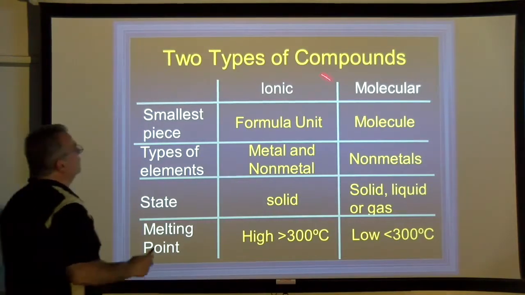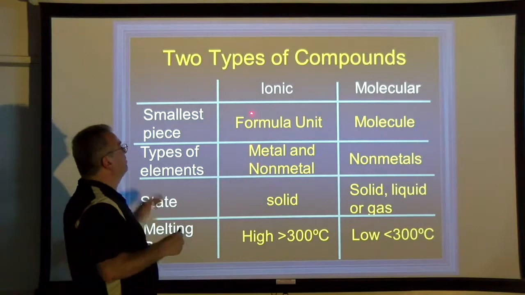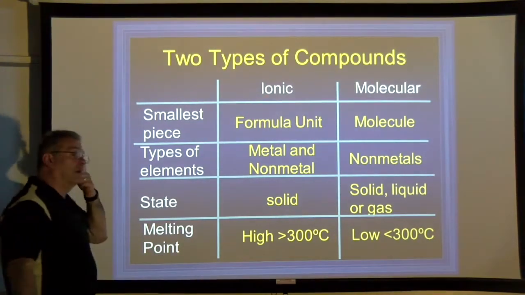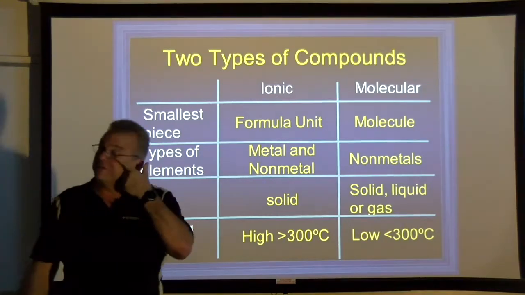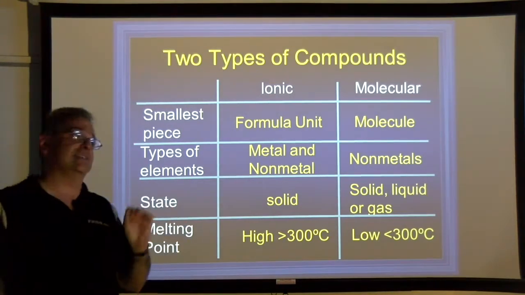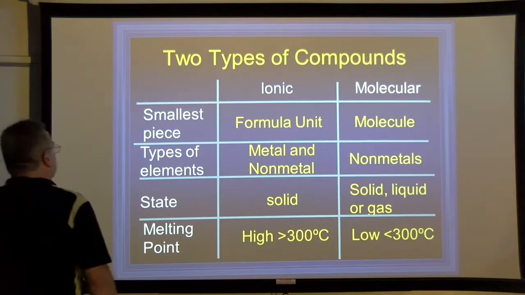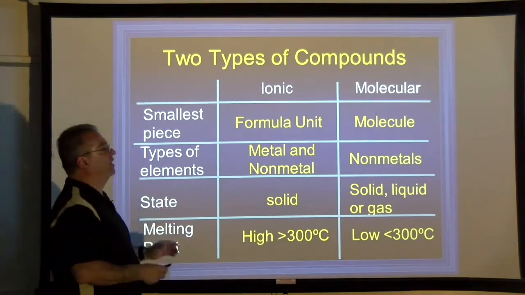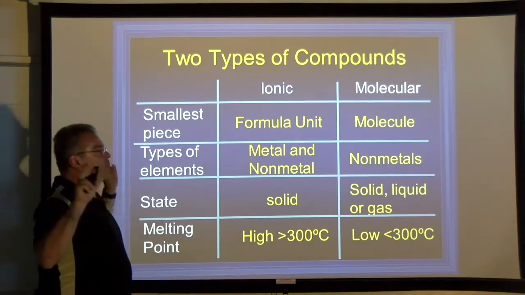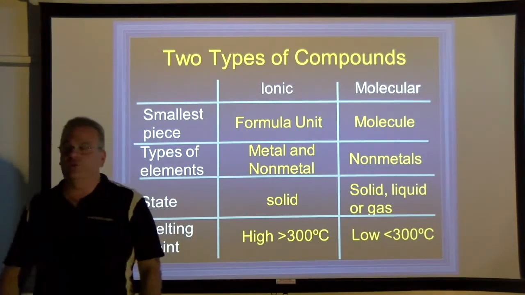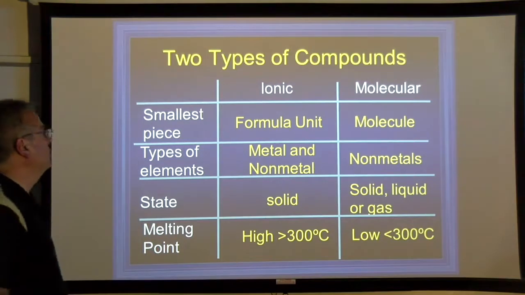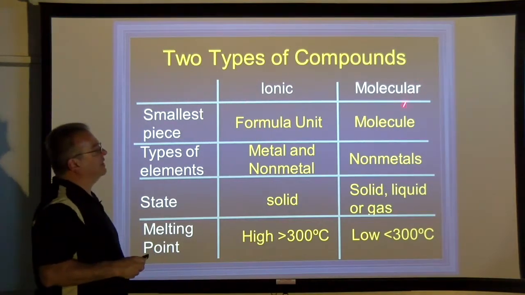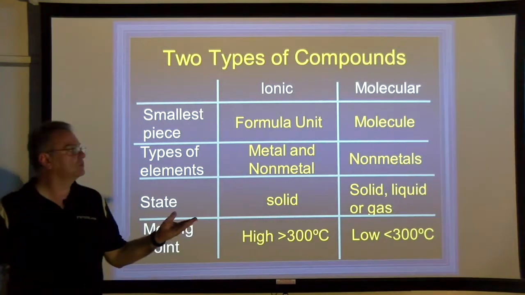So what's the difference if we break it down? In ionic compounds, there is what we call the formula unit. That's the combination of the cations and anions in the correct ratio so that the charges add up to 0. We call that simplest formula the formula unit, or the empirical formula. That's another term for it. The empirical formula unit is what ionic compounds use, and molecular compounds are made up of molecules.